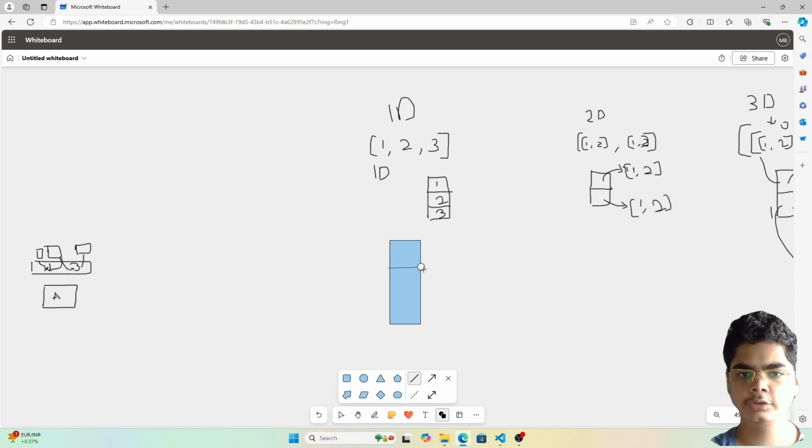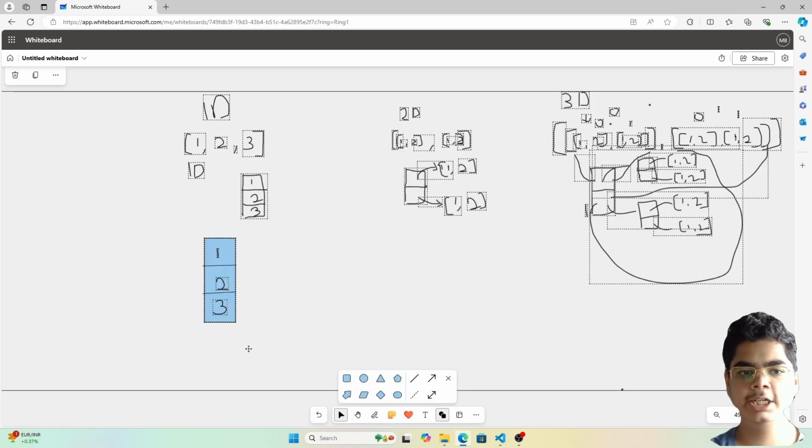This is the first compartment, then this is the second compartment, and this is the third compartment. Here we have our first element stored, that is 1. Here we have the second element stored, that is 2, and here we have the third element stored, that is 3. So this is a very common array, and this is what is known as a one-dimensional array.